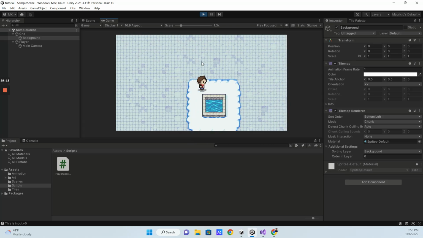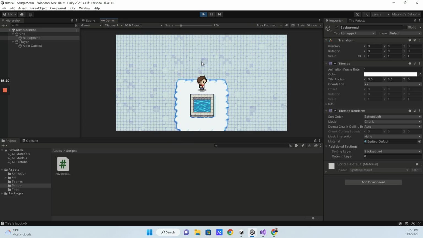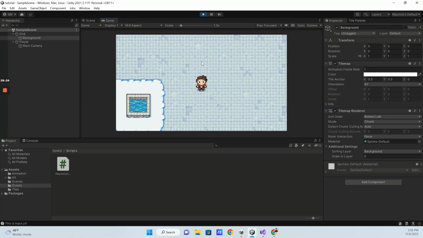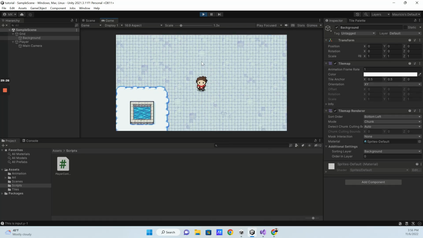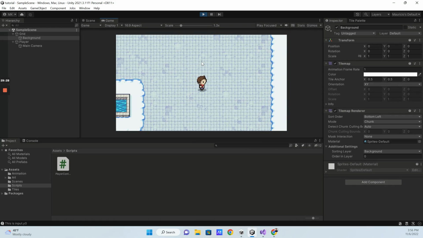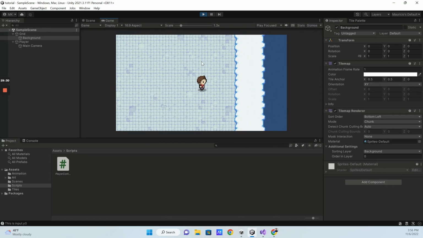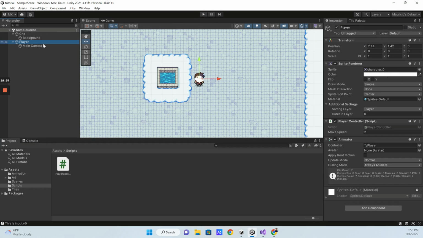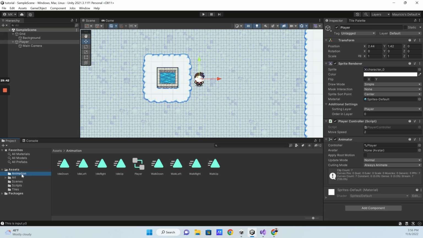Oh, looks like we have a problem. Nice, good opportunity to debug. Looks like whenever I'm moving right, I am not actually playing that animation. So this is good. Let's take a look at why this is happening. I have the animator here, let's open that up.